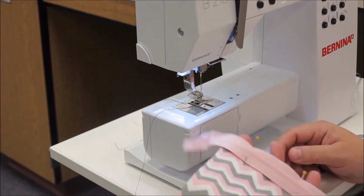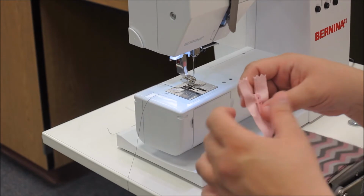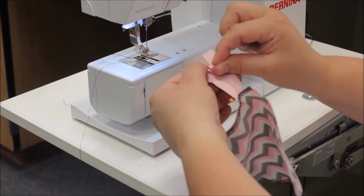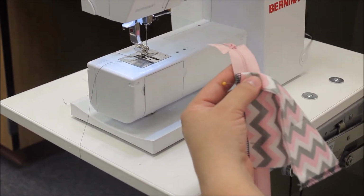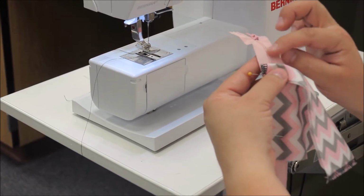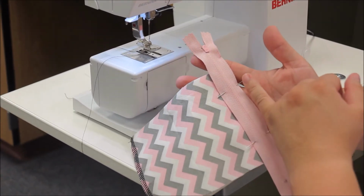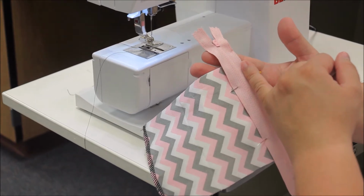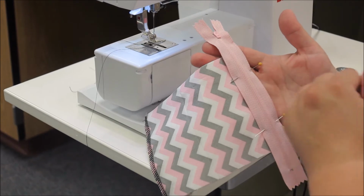The good rule of thumb is that you want the needle as close to the zipper teeth as possible. So when you look at a zipper, these little claw things, those are the zipper teeth where the zipper joins together. You want the needle as close to those teeth as you can get it. This will help prevent the fabric from getting snagged in the teeth, because if it's sewn close to it, there's no loose fabric. So because we're going to be sewing on this side, we want the needle as close to the zipper teeth as possible, so we need to move the needle to the left so that it's close to the zipper teeth.